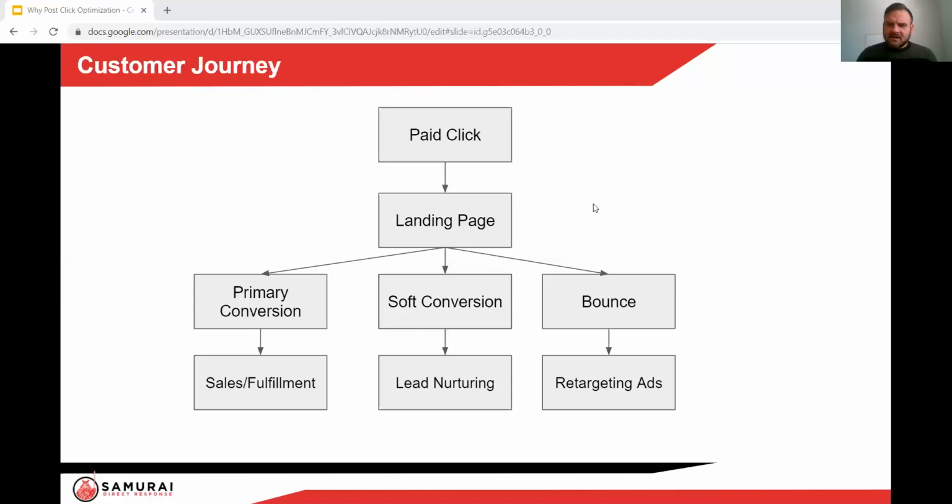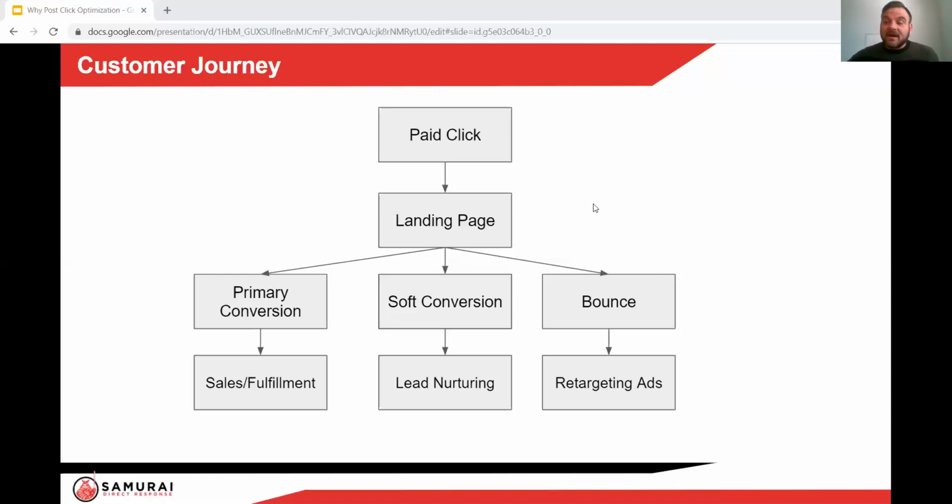Everything's great. In that case, which for most advertisers is going to be somewhere between maybe 0.5% to, at the most, say 5% of your paid traffic of new users who are coming to your website for the first time. It's not going to be a big chunk of those users who are going to go all the way through the process and actually purchase your product or sign up as a lead through the primary conversion.